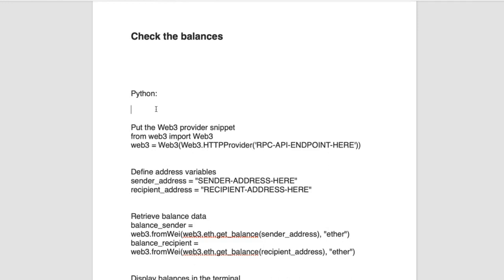You will then format the results using the web3.fromWei function and print the balances in your terminal using the print function. To run that script, you can use the command python3. You should make sure that you have Python 3 installed on your machine, and then the name of the script, whatever it was.